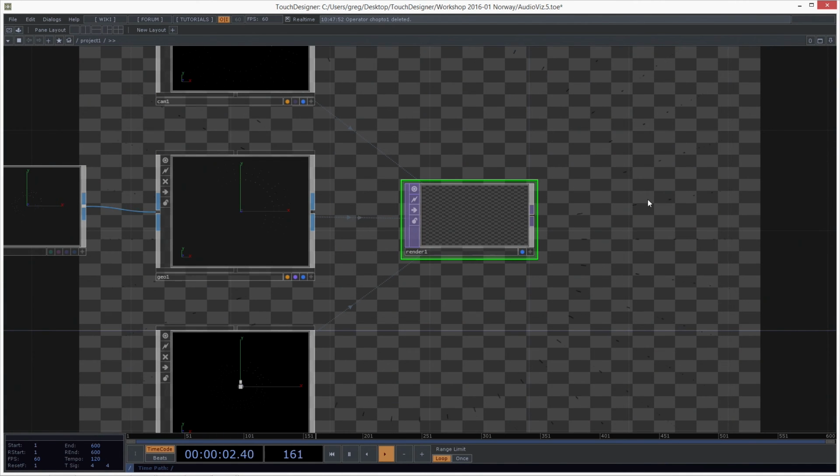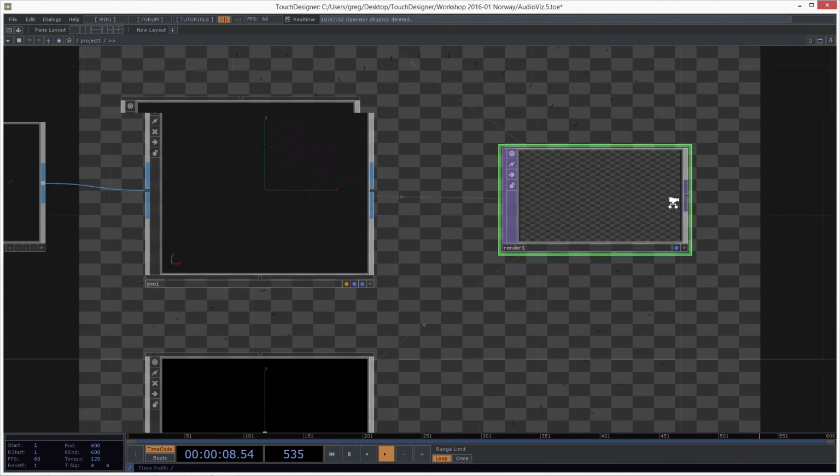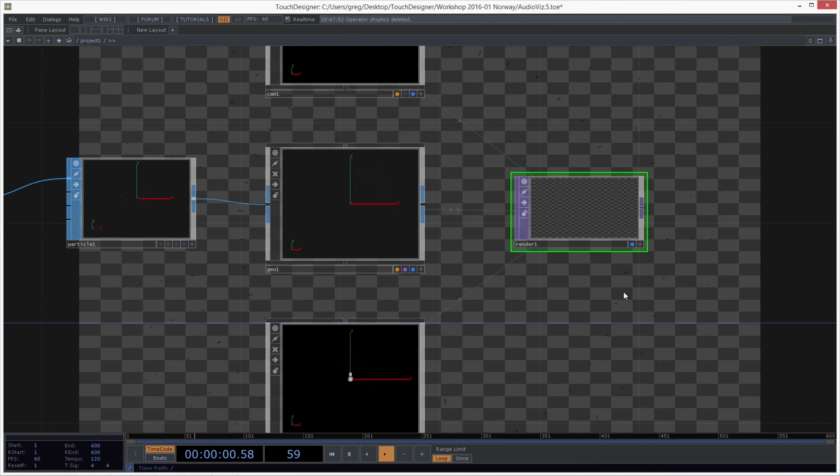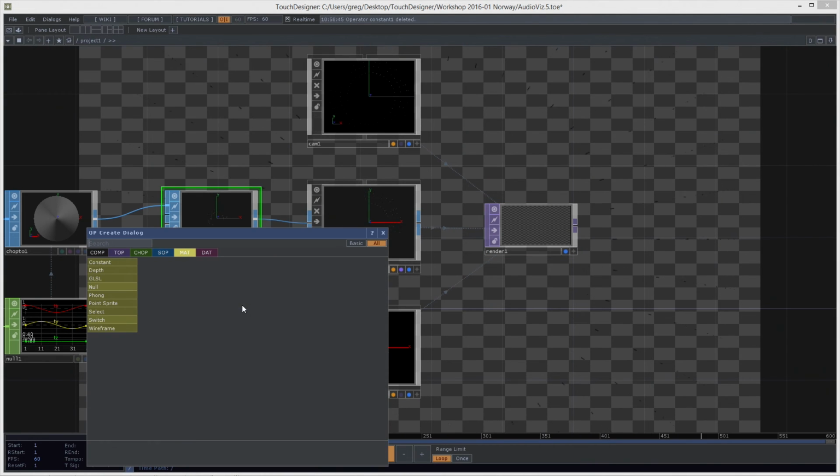Now you can see there's black stuff flying around, which looks very close to our particles. Why are they black? Well, they're just particles. There's nothing to them really. What I will need in a 3D system is something like a material. So I'll bring up the create dialog and go to one page that we didn't cover at all, which is the mat, which stands for materials.